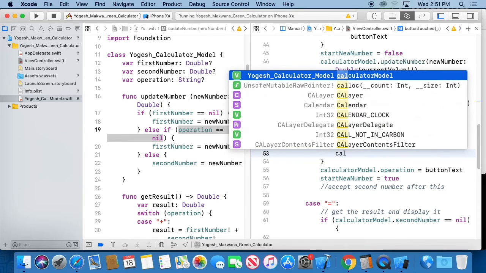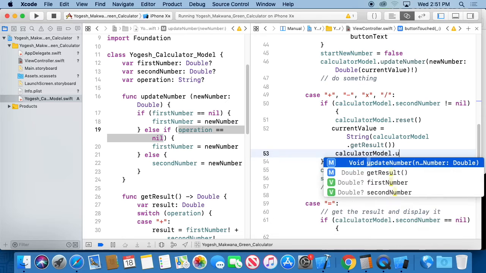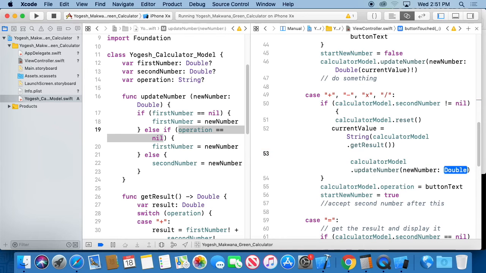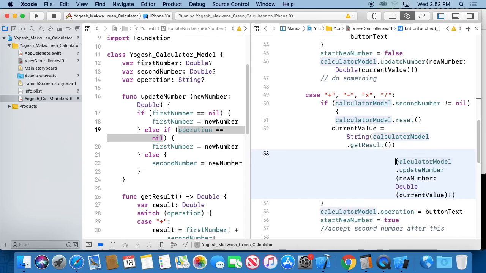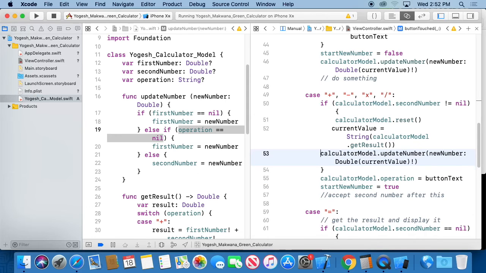I'll explain. If it's not clear, I'll explain again. Update number. You know what? It's simpler to just copy and paste this line from here, so you don't get any placeholder errors. And because my window is not wide enough, it just messes up the indentation.